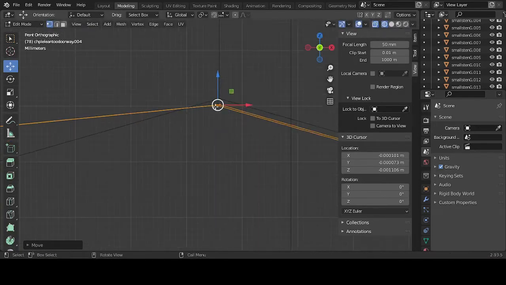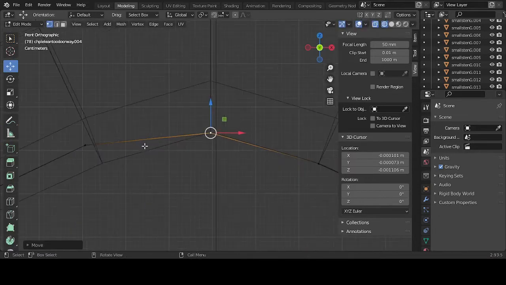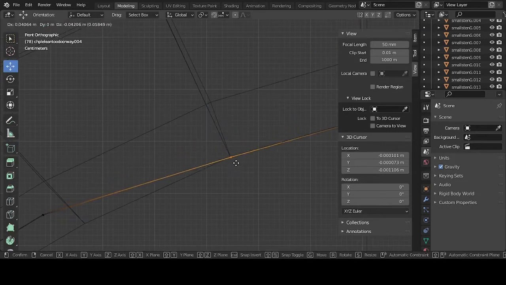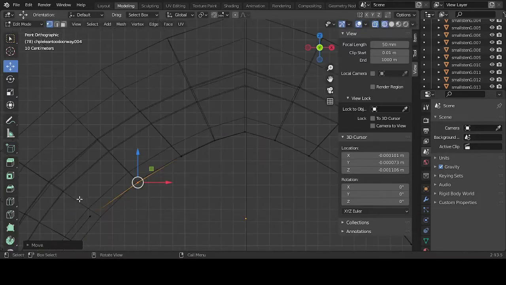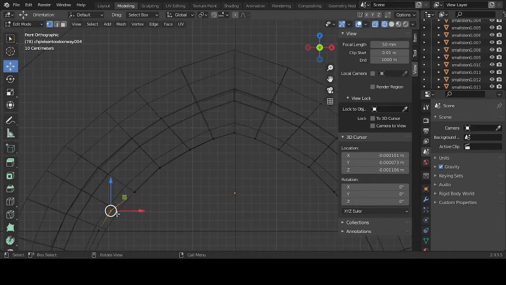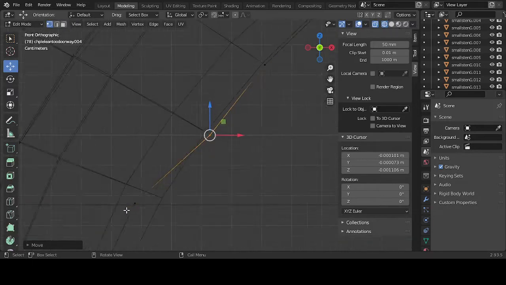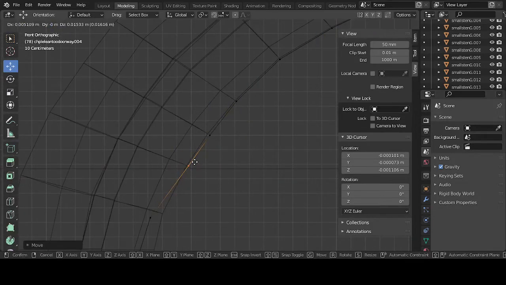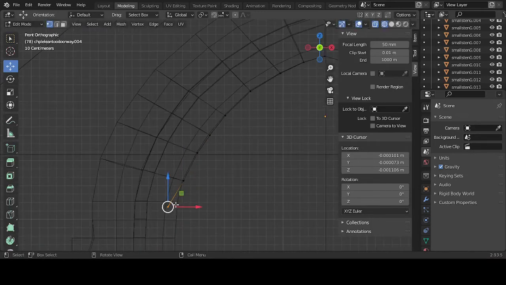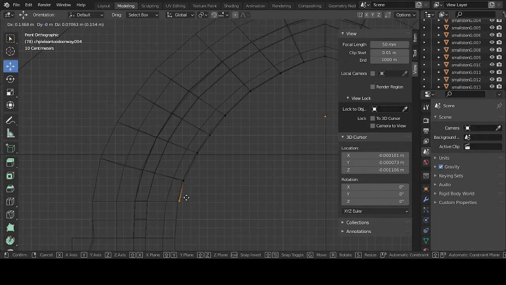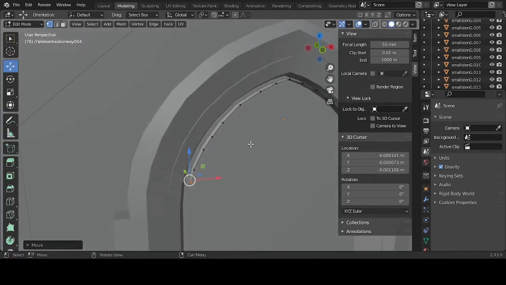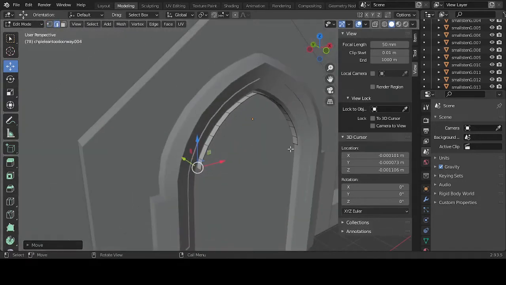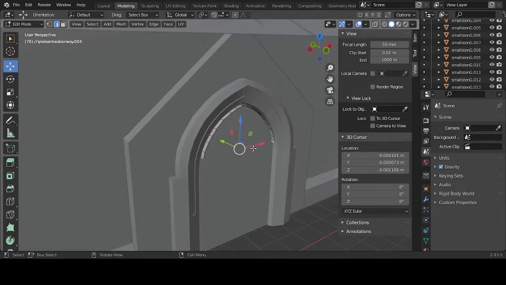So I do want a little bit of a gap at the top. Just brings it all in line and then make life a lot easier later on. So there we go. As you can see, there's a little bit of wiggle room to make that a little bit bigger. But for now, what we want to do is those two there. We will bring those down eventually.